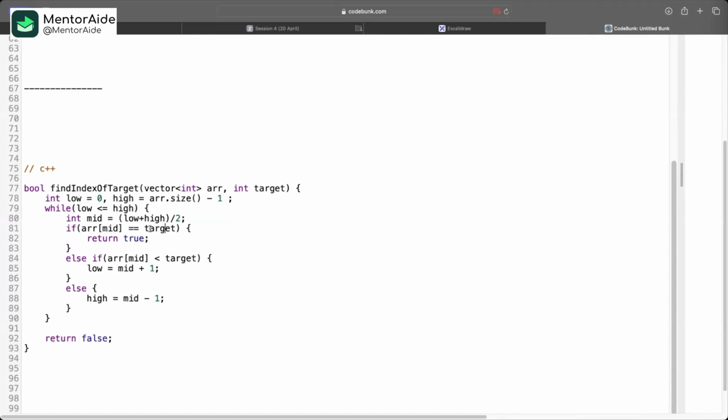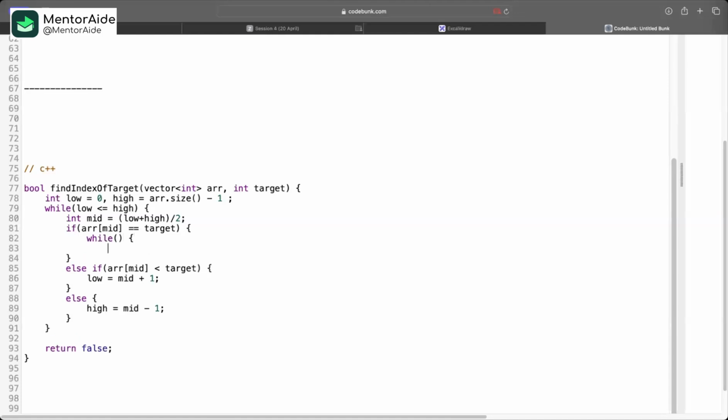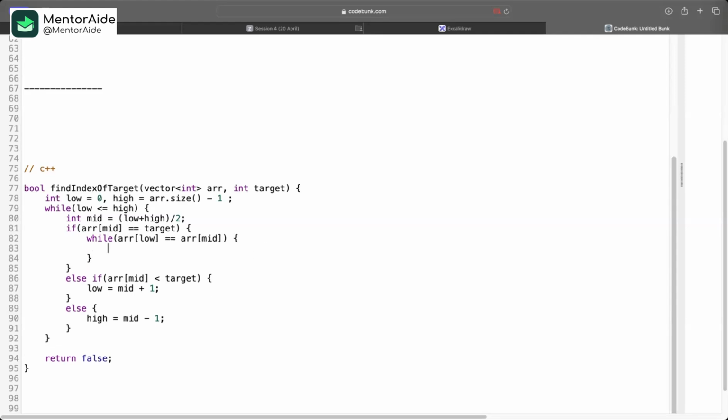Instead of returning true, we can have another while loop, which will run until array of low is not equal to array of mid. Are you sure? Okay, you complete it, then we will see what goes inside.